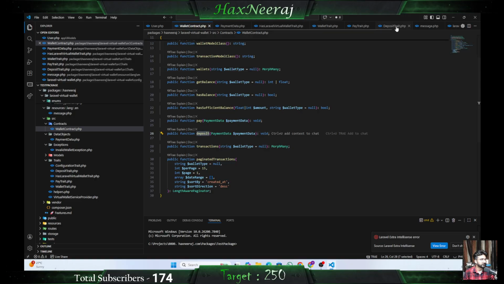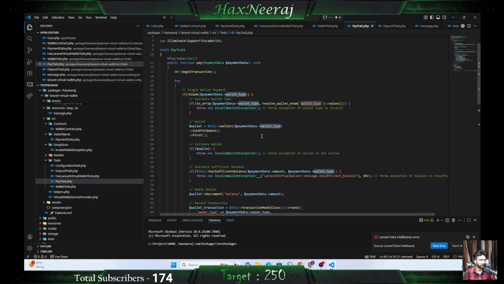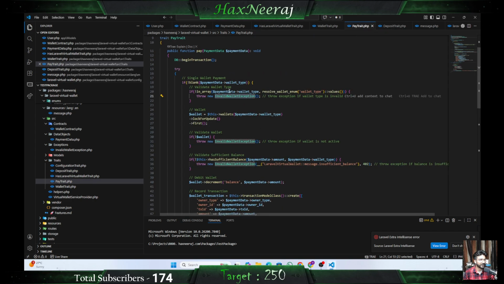Now what we are going to do here is handle the deposit. And one more thing, guys: this is an invalid wallet exception, and this is also an invalid wallet exception, and this is the has sufficient balance check.